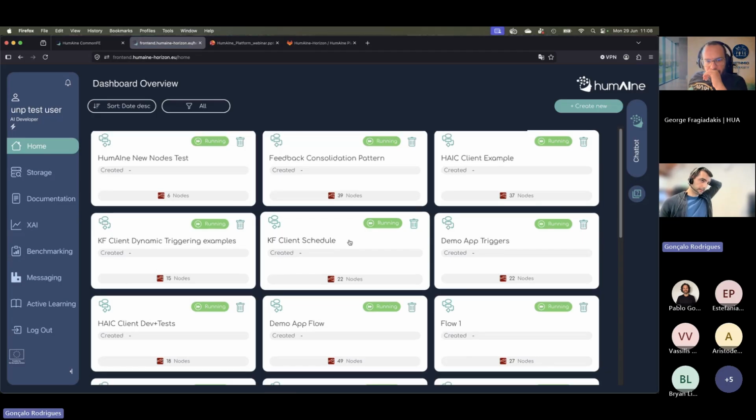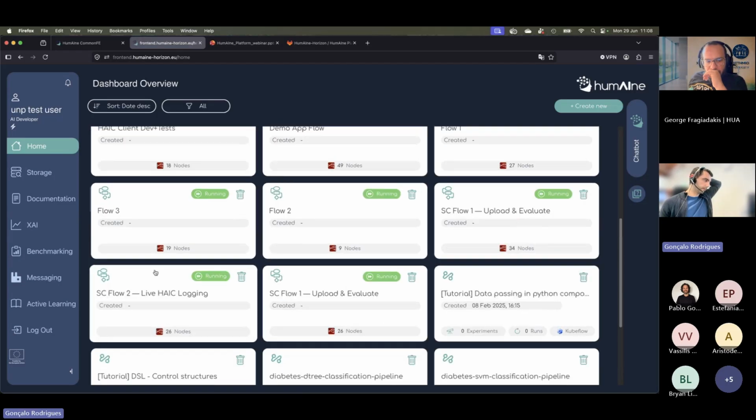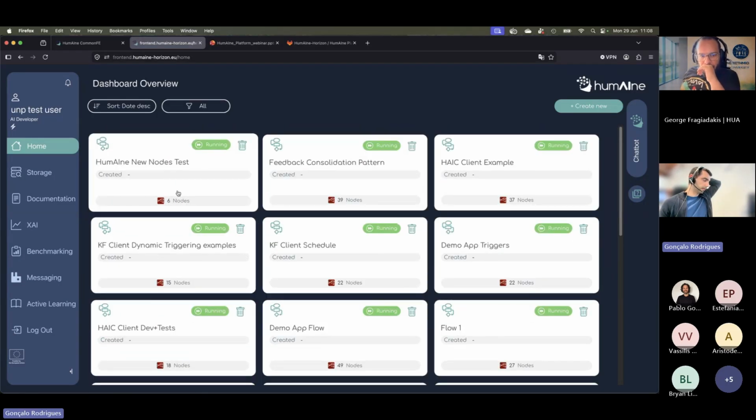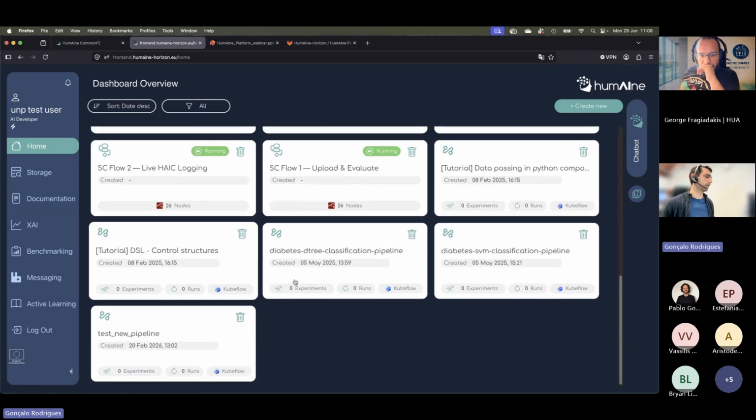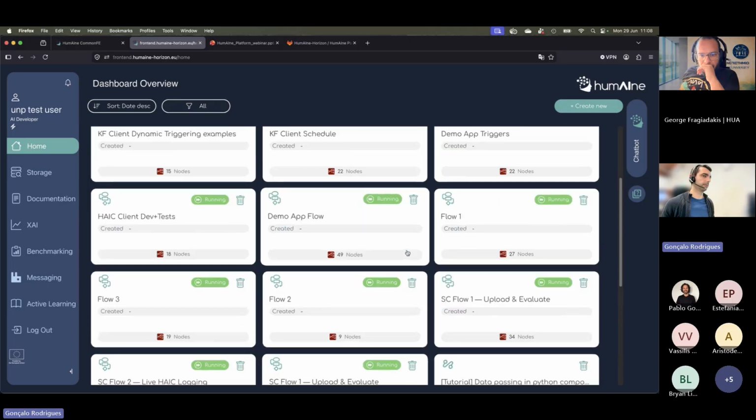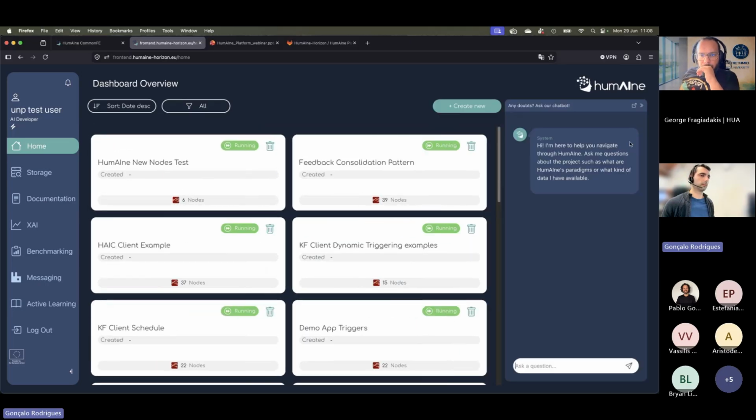So we're greeted by the main page. Here we have quick access to whatever workflows we've been working on in Node-RED, and we have access to the pipelines that are deployed on Kubeflow as well. Here to our right, we have the Swarm Learning Assistant, the Swarm Assistant, sorry, and we can just ask it something.